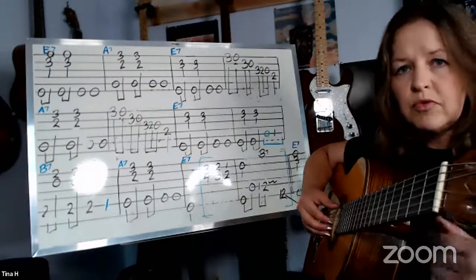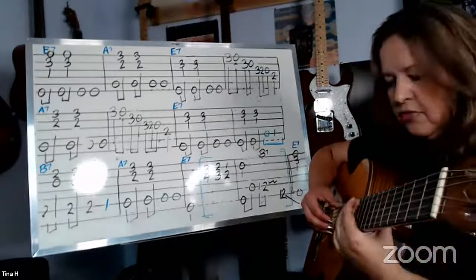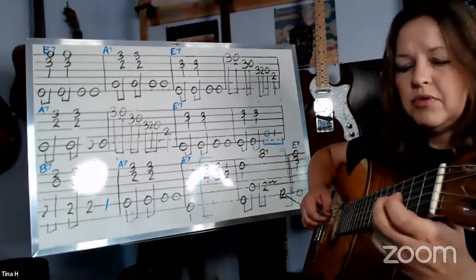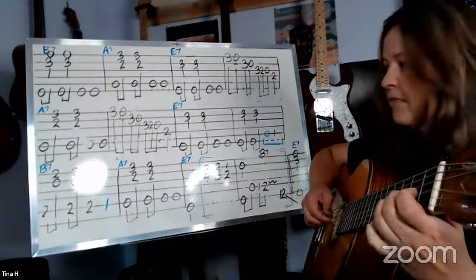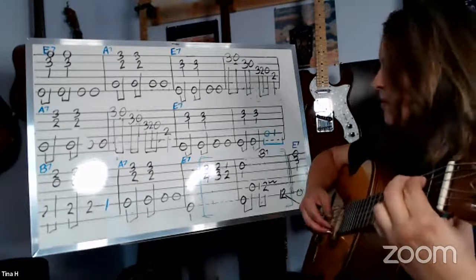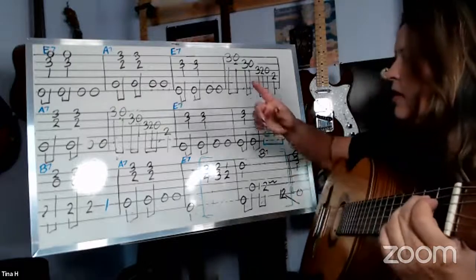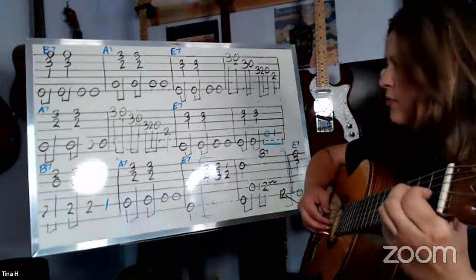1, 2, 3, 4, 1. 3, 4. A7. E7. Riff coming up. 3, 0, 3, 0, 3, 2, 0, 2, A7. Riff. E7. And again. Maybe bass notes there. B7. A7. Or sorry, turnaround. 3 again. I'm going to keep those riffs in both times.